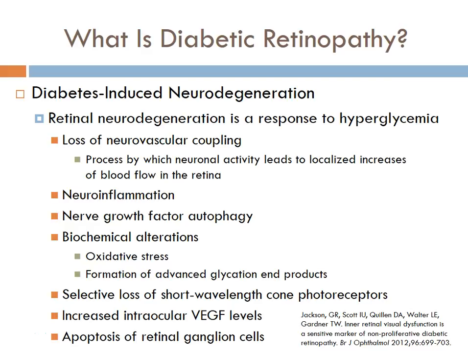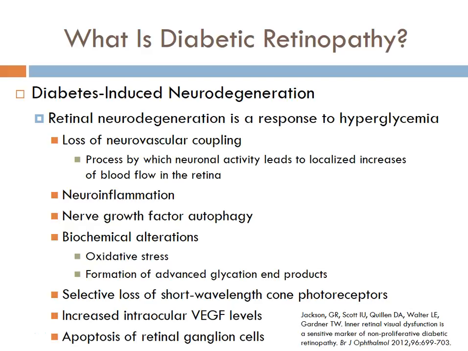It's a response to hyperglycemia. And the first thing, and this stuff was so interesting, it took me quite a while to research this presentation and get it together, because as I started looking up stuff, every other thing that I found I didn't quite understand, so I would look up something and then I would have to look up what I just looked up. And this neurovascular coupling is an example.